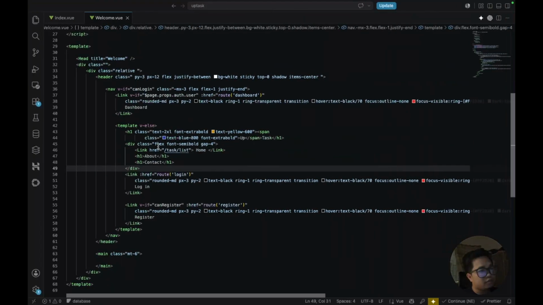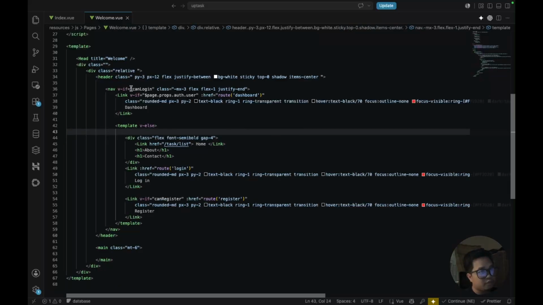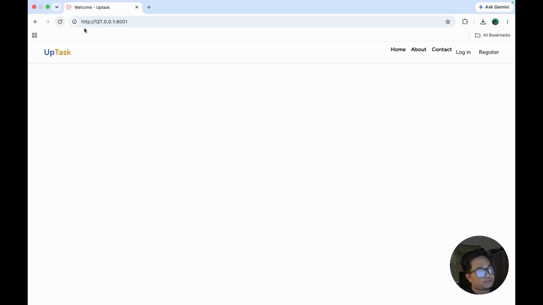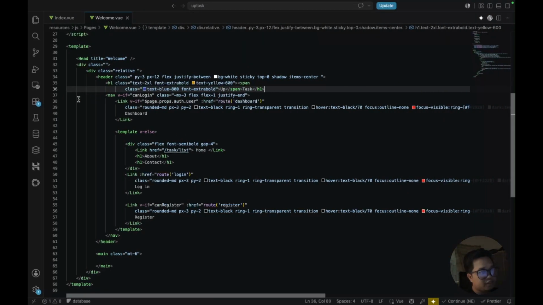We need to separate this app task, and put it inside this very first. Now we have this one, very nice.